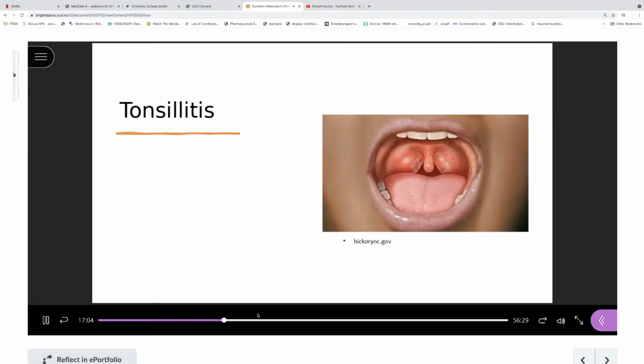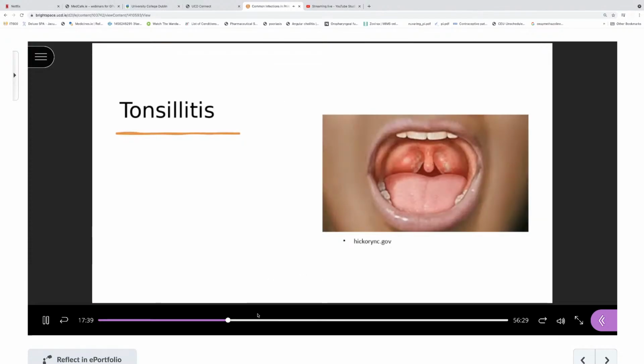And one example of this is Epstein-Barr virus, also known as infectious mononucleosis or glandular fever. So with this, the exudate tends to be quite confluent, covering the tonsils. So it's always something to bear in mind. Sometimes we may only make that diagnosis in retrospect. If the patient doesn't respond to a course of antibiotics, we may then consider doing a blood test, serology for Epstein-Barr virus or the monospot test, depending on the age of the child or patient.